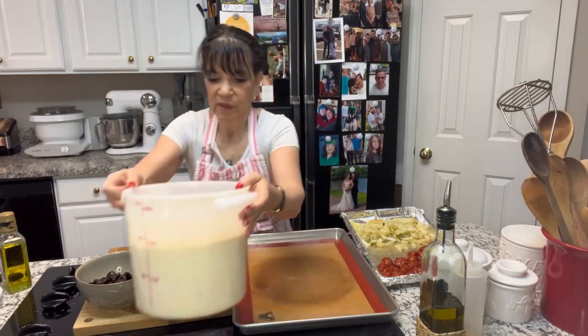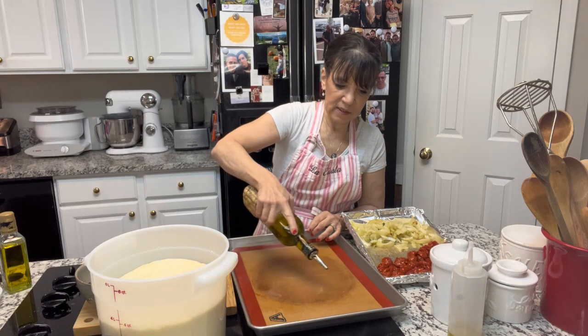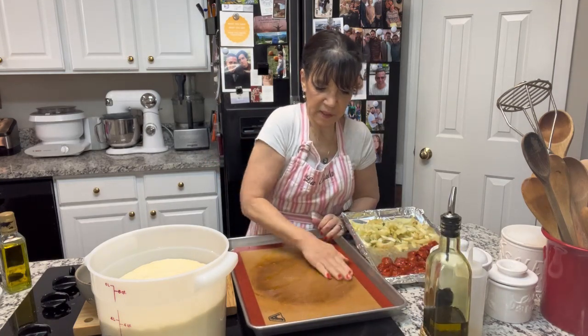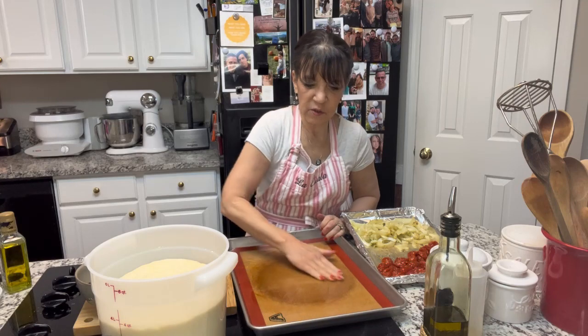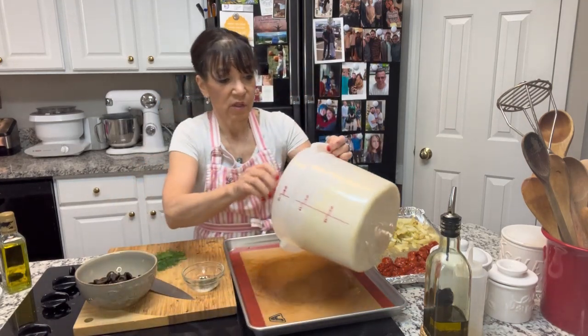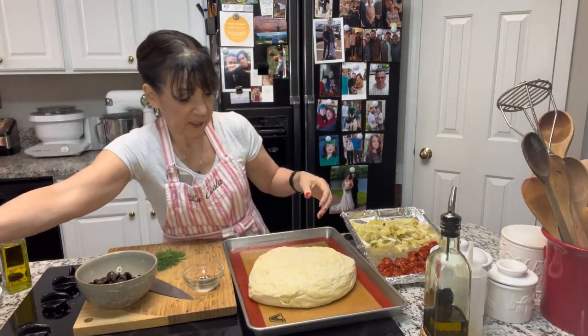So what we are going to do is lightly oil this baking sheet. Now I have a Silpat on here, but you can use parchment, whatever you like. And all I'm going to do is dump out this dough. How easy is that?